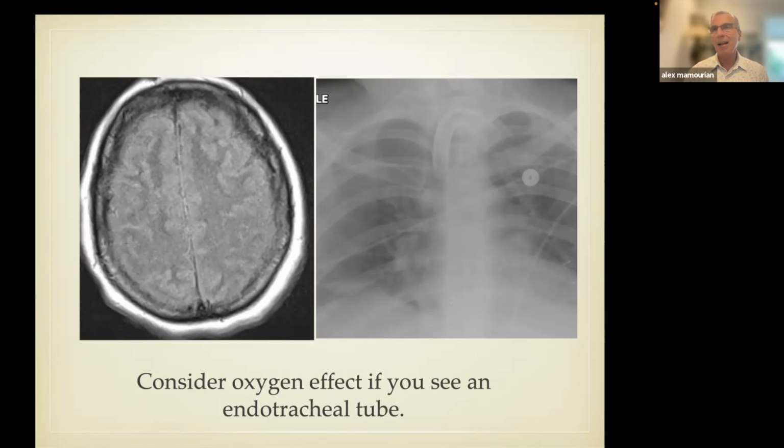Your answer has to be, I don't know. And I think in medicine, we just have to be prepared to give that answer. Do I know that the subarachnoid space is normal in this patient and this is all oxygen effect? No, not really. If you see marked asymmetry, then it's probably not oxygen effect. Usually the oxygen effect is diffuse throughout the brain. But again, I usually just say, I don't know, and you have to tap the patient to find out.